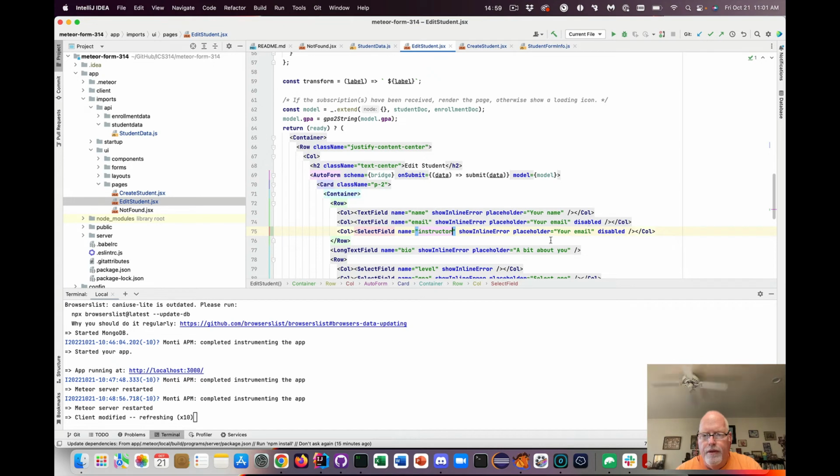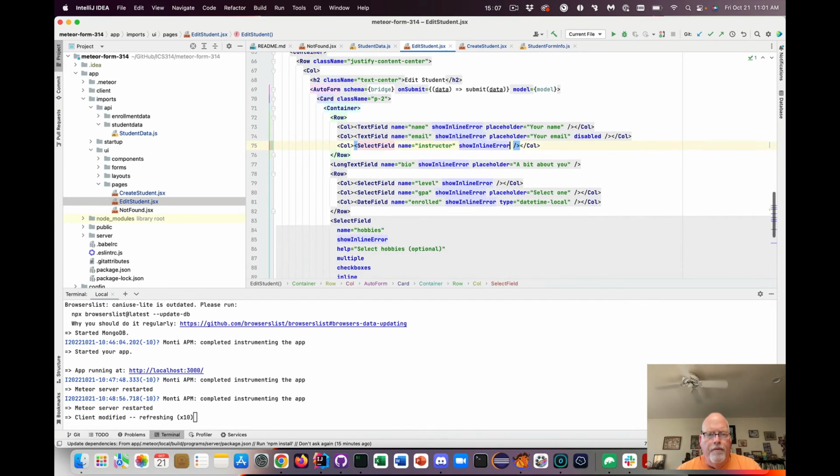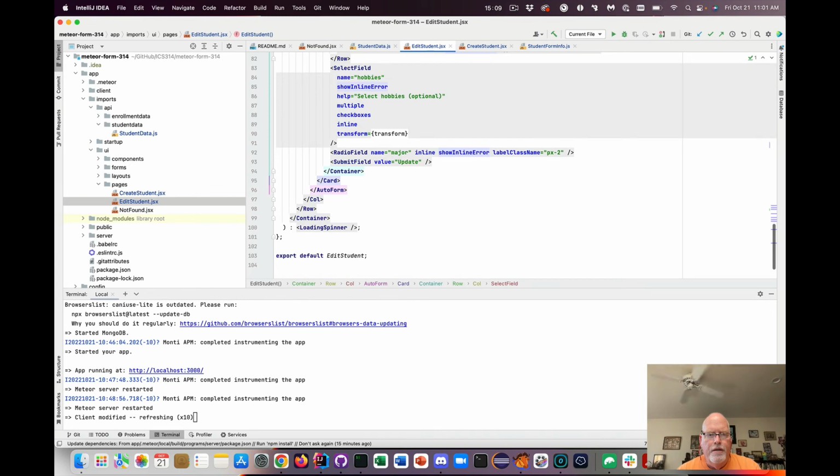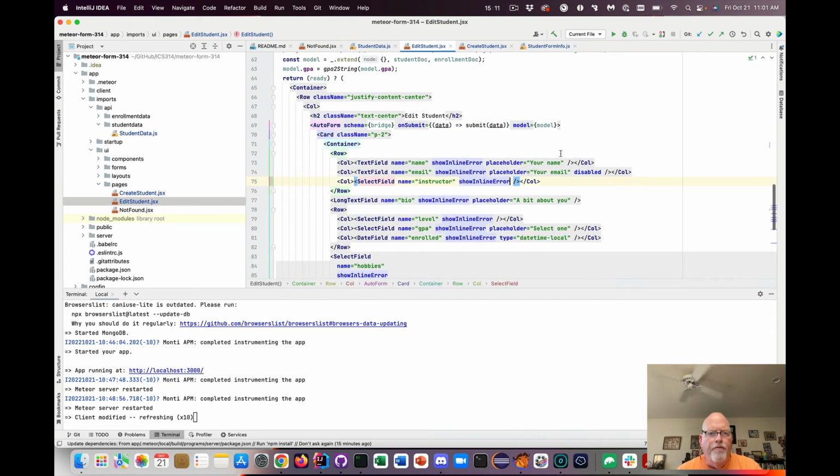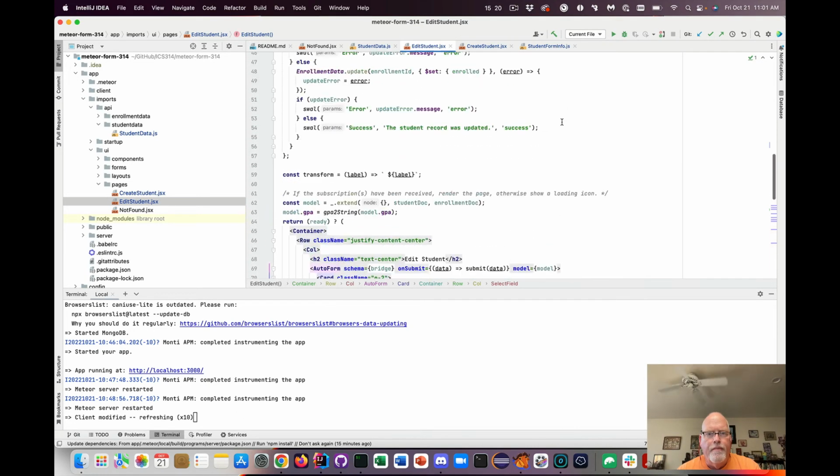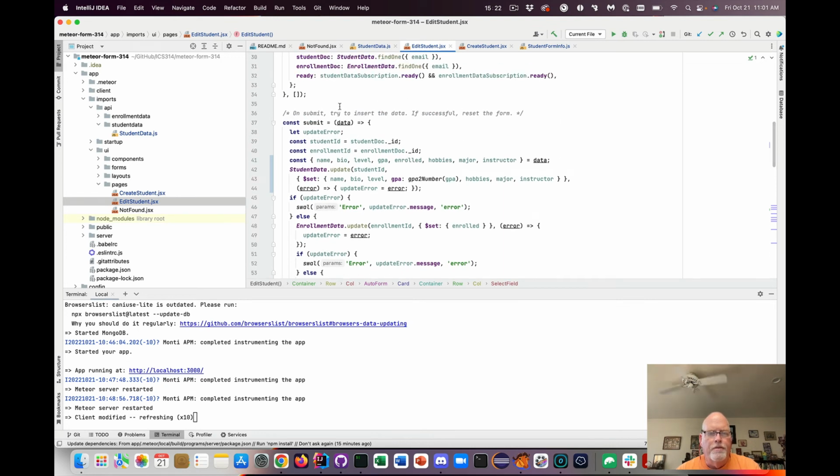Placeholder, we don't need one, and it's not disabled, so we can change the instructor. And the rest is the same. The form has an on submit data. We submit the data, and the model is model. So this is our submit. We're given the data. Save it.